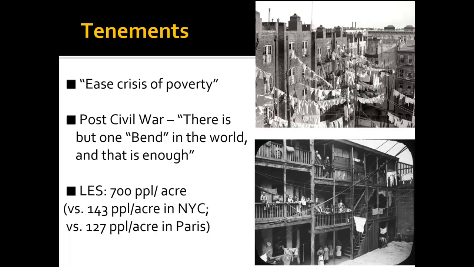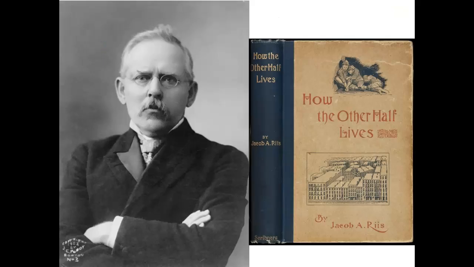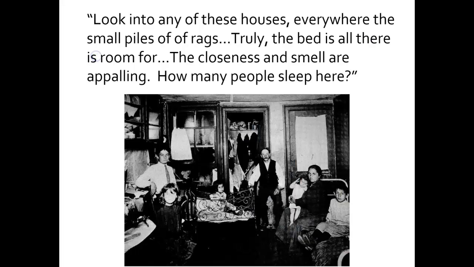Jacob Riis will talk specifically about the design of the tenements and the way that they're problematic because they don't really allow for any airflow. And because so many people are living in the tenements, they become really big germ fests where diseases like cholera or tuberculosis go through the population, with really high rates of child mortality, for example. This is the work, and this is Jacob Riis. And he becomes an activist, kind of like a social justice activist of his time. So it speaks to the way in which some people are seeking ways to argue what should be done and some solutions.